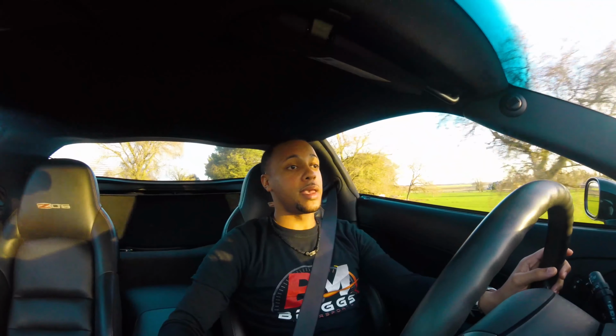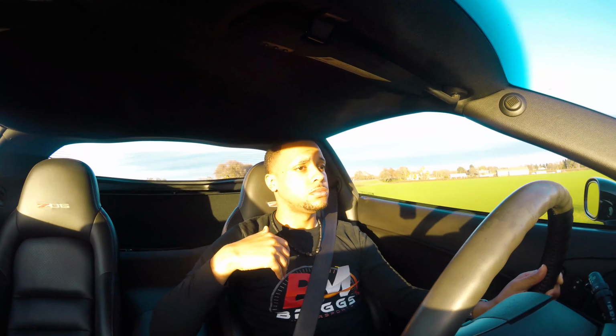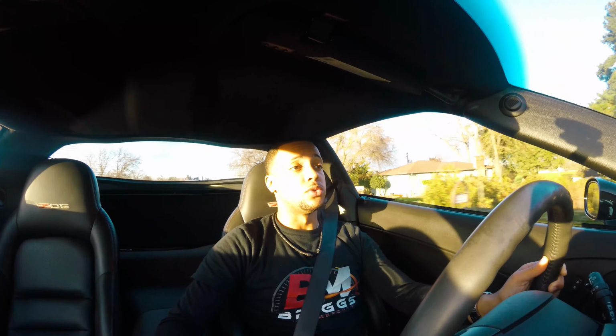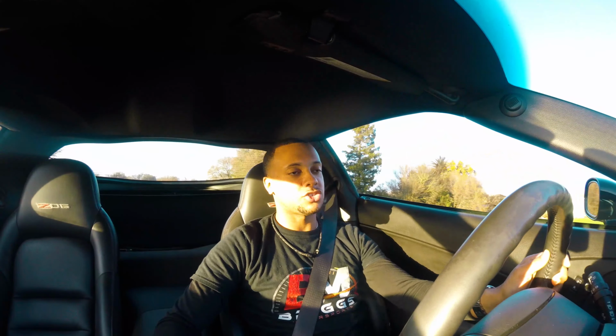I mean, this car is amazing. I will say I'm glad I bought it. Whether you're going to go down the street to get some groceries, or you're stepping out on a Sunday afternoon with your significant other and you just want to cruise, this is the car to do it in. I can't stress that enough. This car is phenomenal.